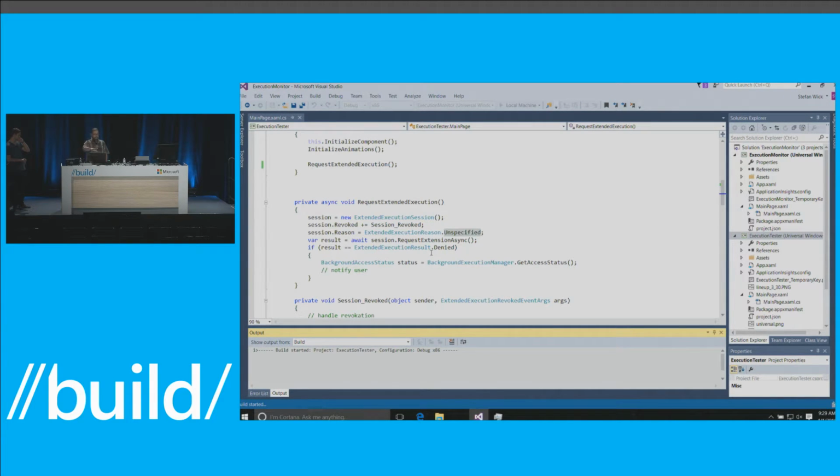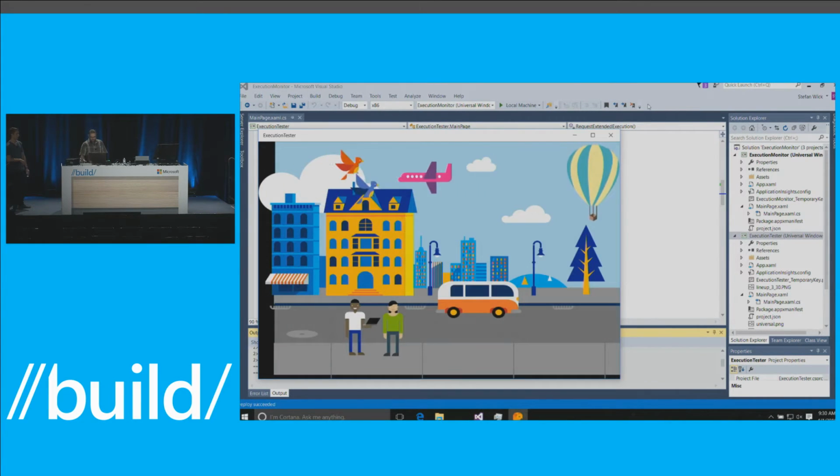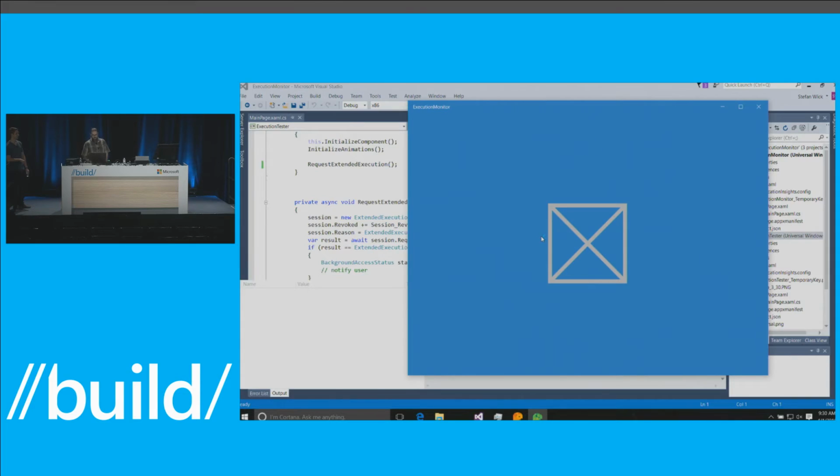And by the way, this applies to desktop and phone and all the other platforms where UWP is supported. So if on the phone your app goes in the background, or on the backstack, because another app goes into the foreground, then the same concepts apply. So you can request this extended execution session and then keep doing your work while you are on the backstack and not in the foreground. So let me run this guy again. I need my monitor up again.